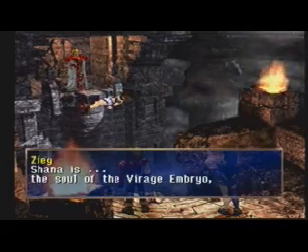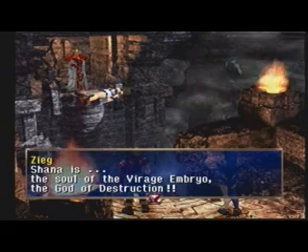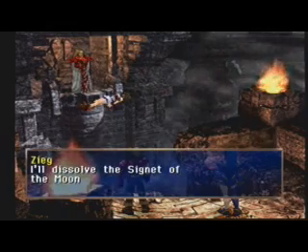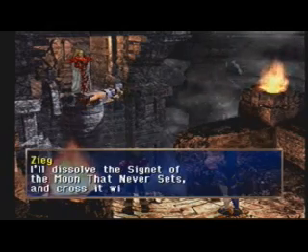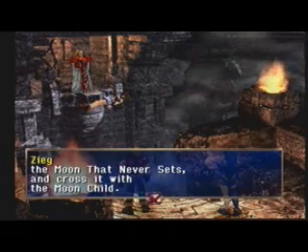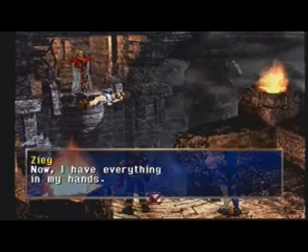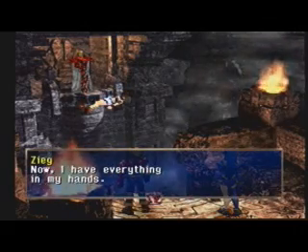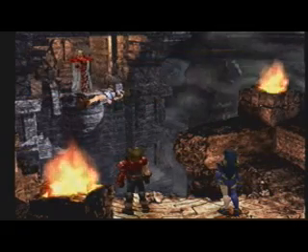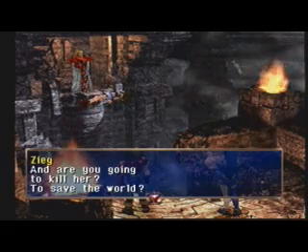So, with that said, Shana is definitely a plot MacGuffin. And this is literally the last time we will ever see Shana until the end of the game. Christ. And with that said, we might as well get used to Miranda because we're going to be seeing her for the rest of the game. Damn it.